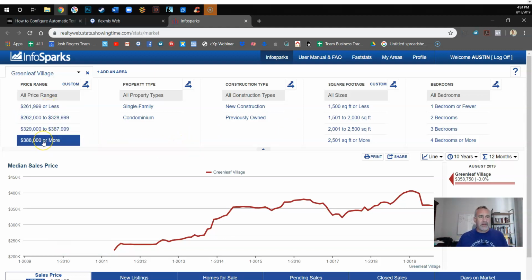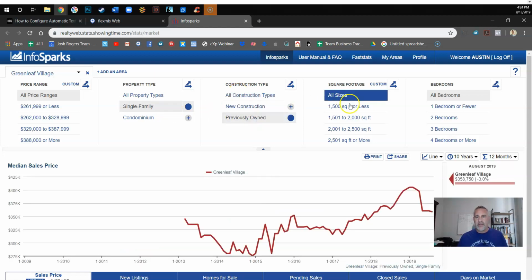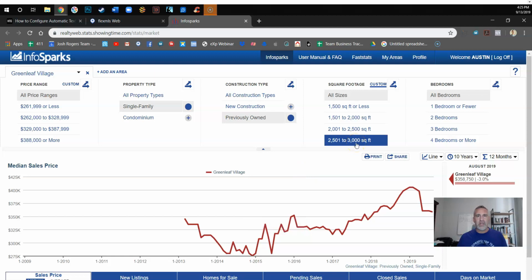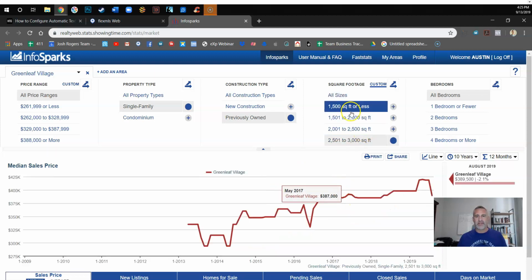If you're looking at price per square foot on bigger things, price per square foot shrinks down, but we do that with size usually over here. Single family, if you're just looking for houses, you can't really go with detached or attached, but anyways, it's a great tool. Here are new construction and previously owned, and then you can play with sizes. You can play with custom, and this is just anything. You can do 2,500 to 3,000 if you want it to be super custom, and just click on that, and it'll give you just the stats for that.